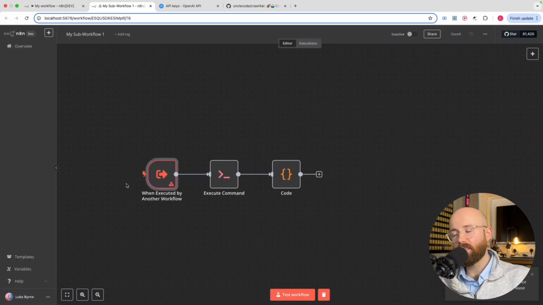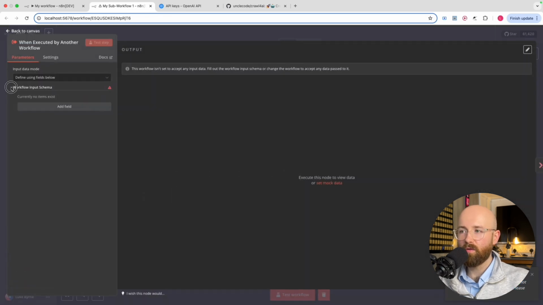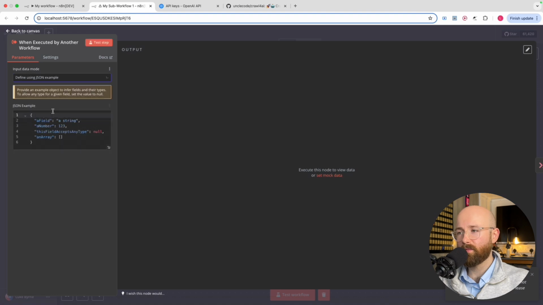So before we're able to test this, we have to give it an input schema, because you can see there's an error here because it can't be executed. And that's because the AI agent doesn't know what information it's supposed to give this here. So the input data mode, we're going to use JSON, because it's the easiest way for us to move stuff around and work with the data.